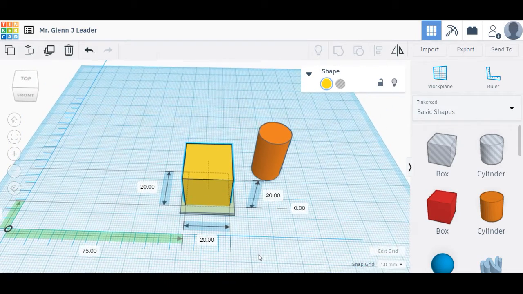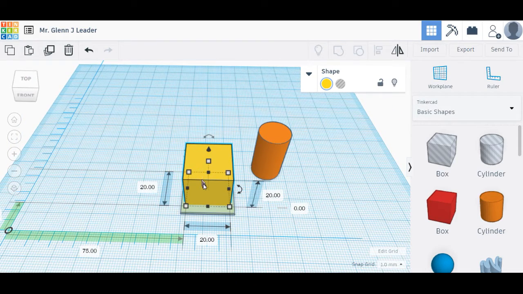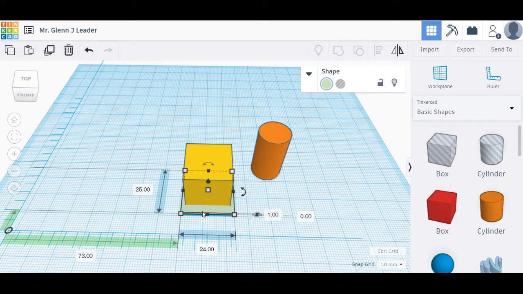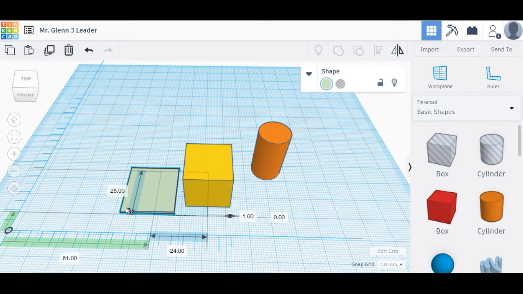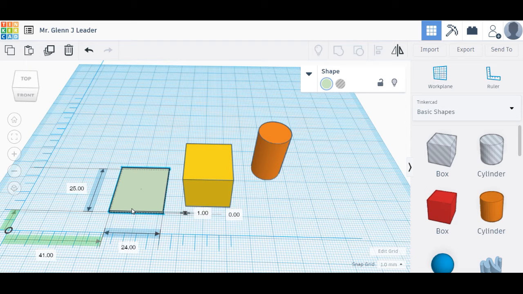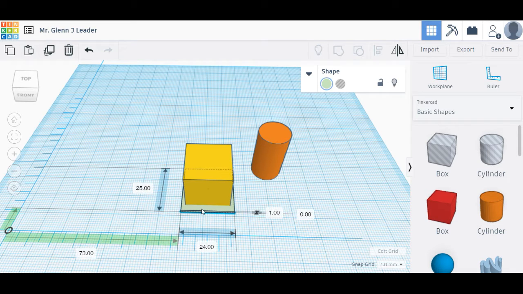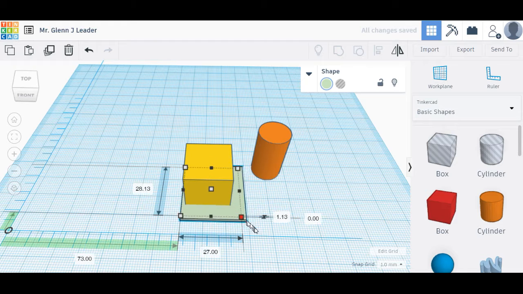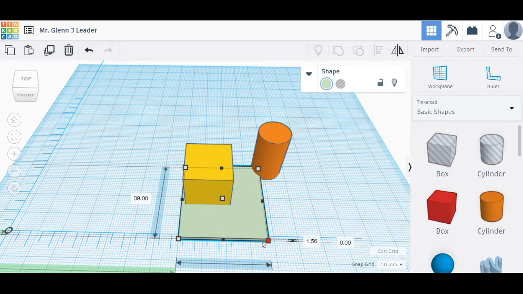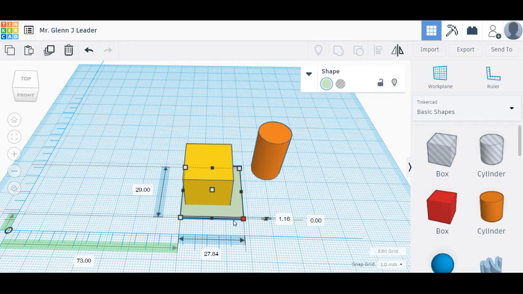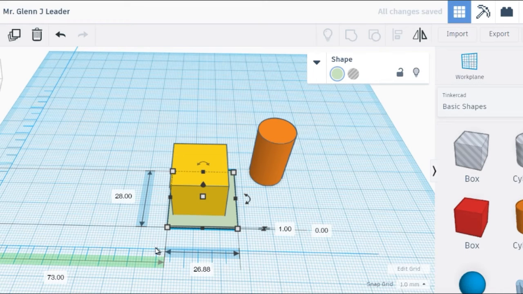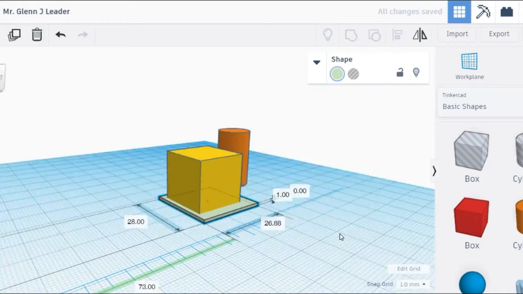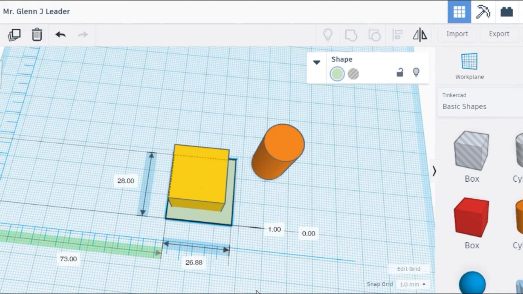So we've got this basic shape, and the problem is that once you've moved, let's say the plate, if you move the plate, the cube itself will stay put. And what we want is that when we move one part, the rest of the design goes with it. But also when we resize it, so for example, if I was to resize it, you will see the cube will stay at the same size. So how do we do that? What do we do so that when we change one parameter, everything else changes as well?